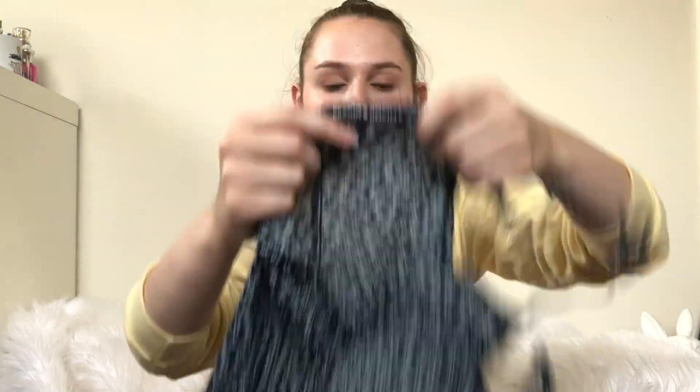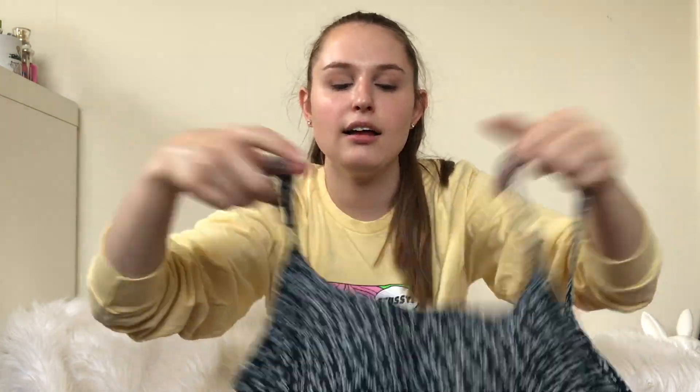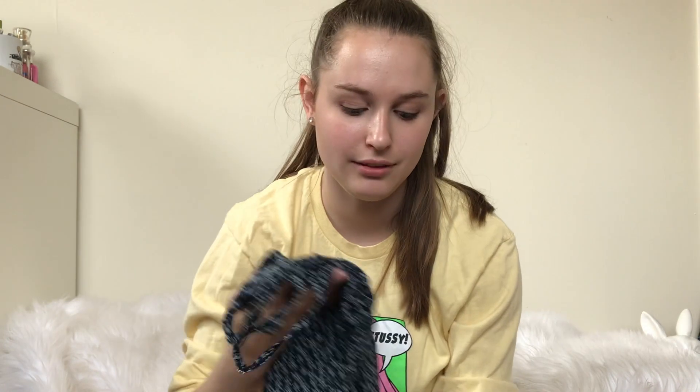I also think I paid too much for this. It's a Brandy Melville dress, which sells very well but doesn't sell for a whole lot. I think this dress would be like $24. I think it's really cute though, and Brandy Melville is a brand I'd recommend picking up. I just paid $6 for this and I don't think it was worth it — I was closing and kind of rushed to check out.